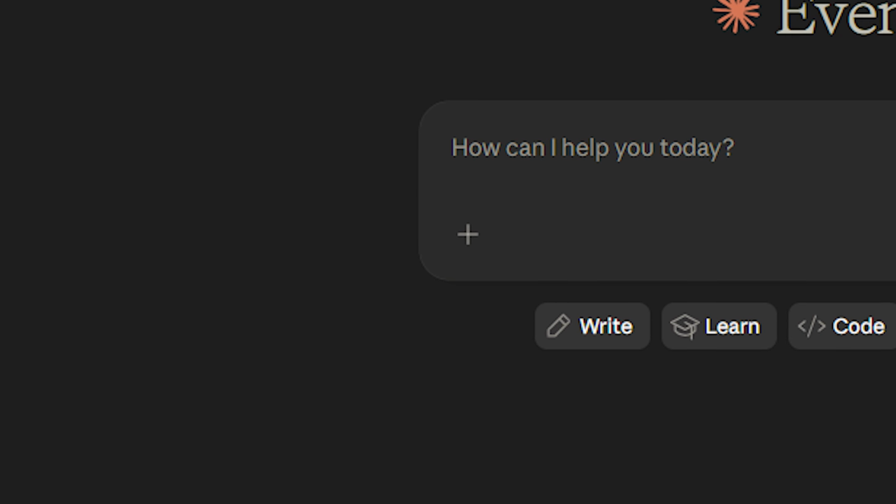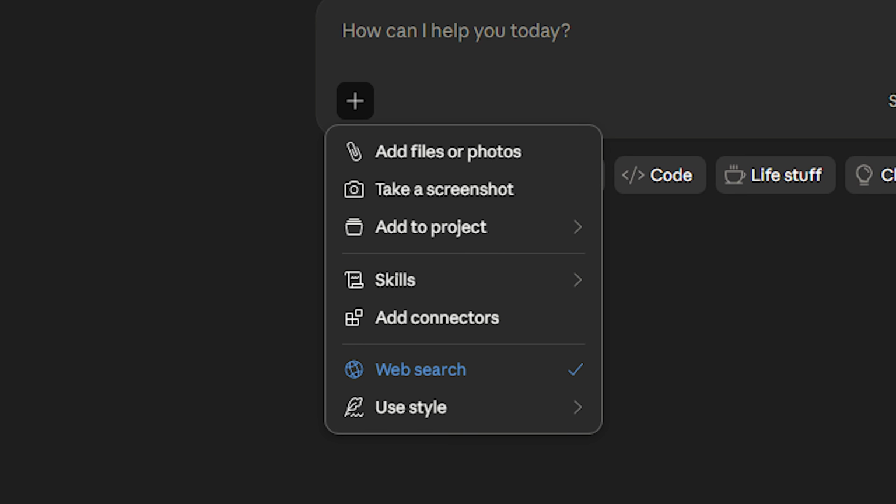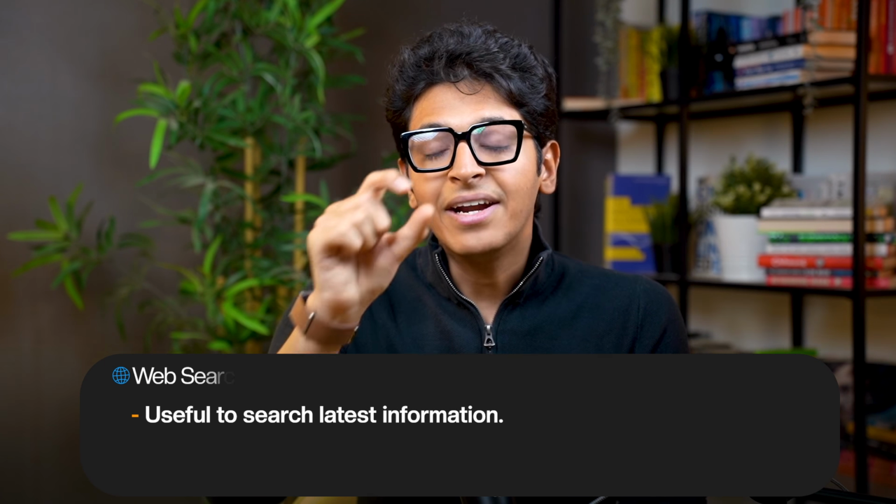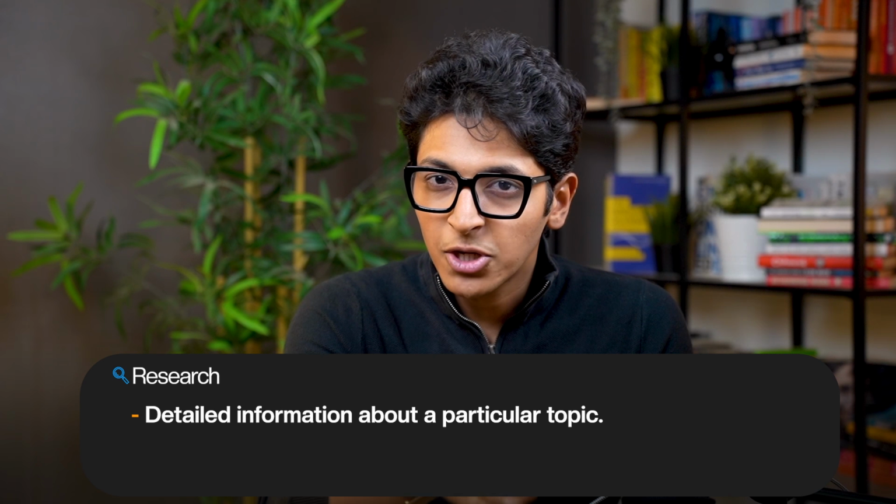Or if you're trying to build an app, it will automatically prompt you to take this task to Claude Code and it will build out the entire application for you. And if you see the plus option on the Claude chat, you will see research and web search. Now, web search gives it access to search the web for any latest new information, and research is a great way for you to go in depth about a particular topic and get access to that particular information.